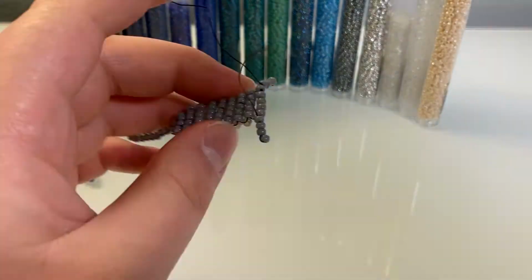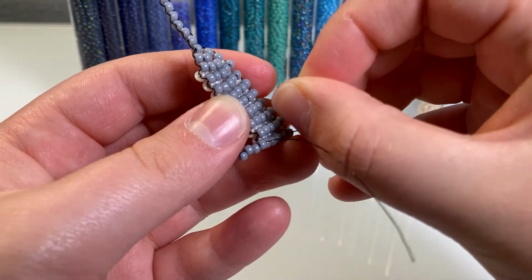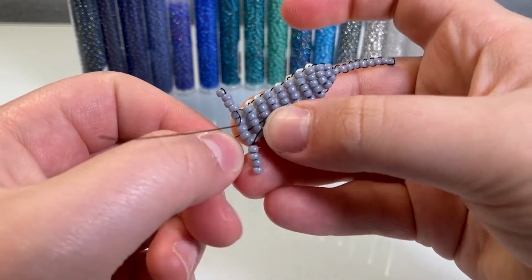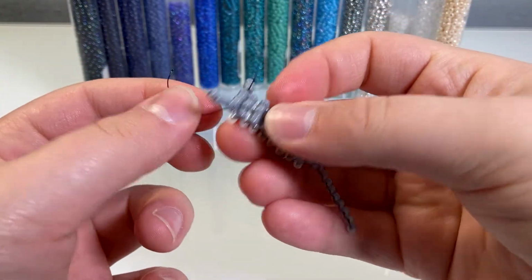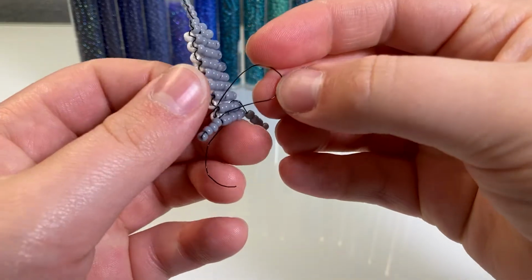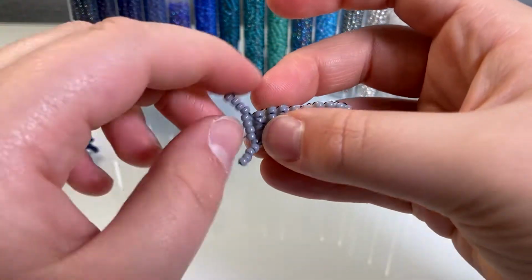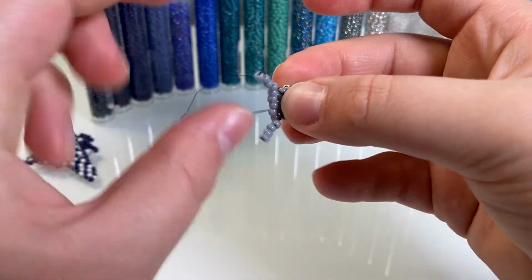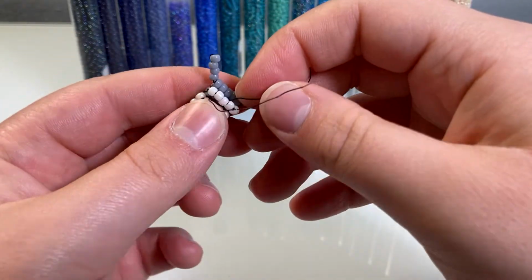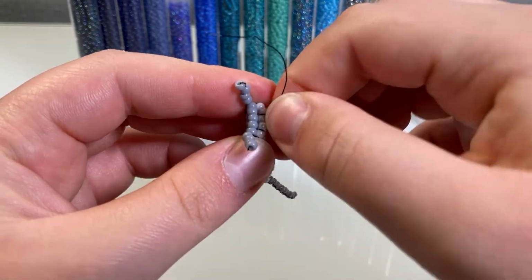All right, once you're satisfied with that, we're going to start to tie this off. We're going to loop the wire around and stick it through the body, a couple rows back. We really just need to tie this off and secure it somehow. Then lightly pull it so it's just sticking out, and do the same thing with this. Lightly pull it. We don't want to tighten it too much, or else we can't really adjust these little things that are sticking out of the face of the manta ray. I don't know what to call them. And now we're going to take our wires and twist them together.